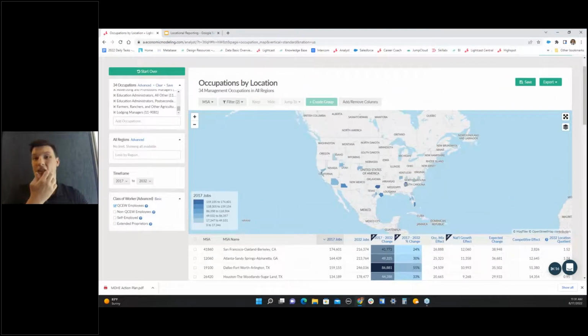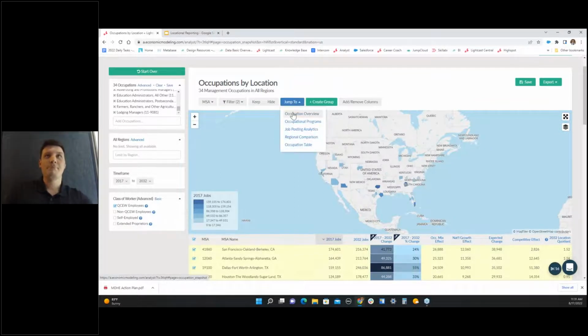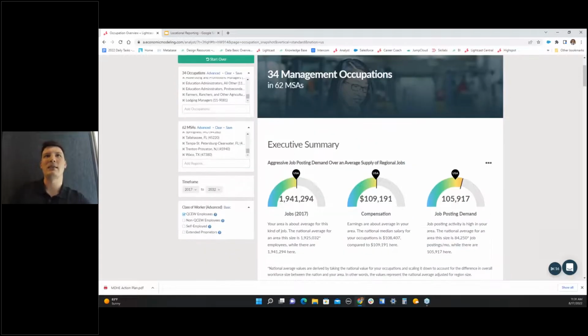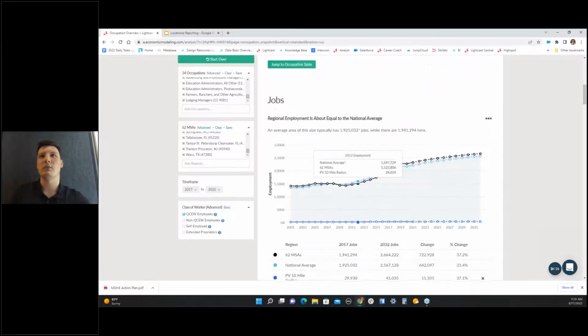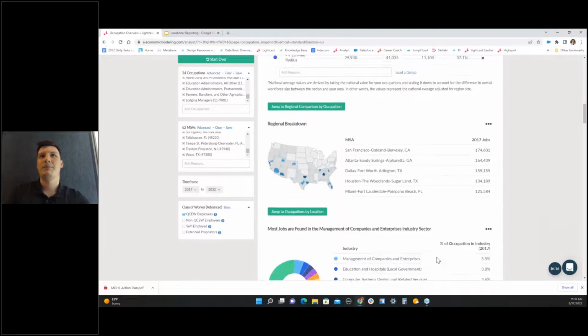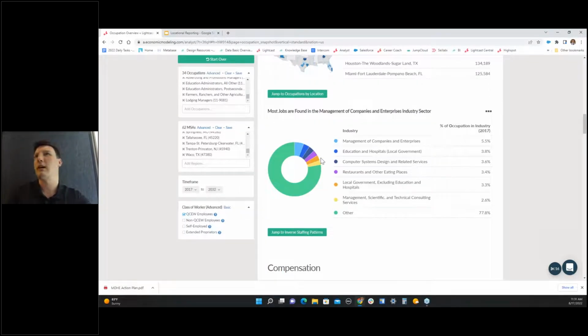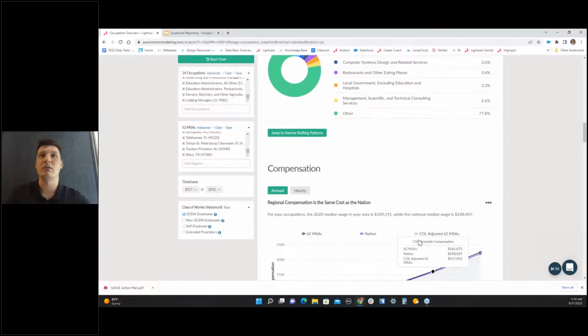I'm not going to stick with this alone because, like I said, we're not filtering for our specific industry. We can't do that in this report. So I can go back into our job postings and filter for industry. I'm going to select all of those, jump to occupation overview, and get an understanding of how these occupations are maneuvering around our MSAs. We have, again, a large amount of data right now, but we can start to filter. This is an example of how much of these occupations fill up in what industry. Right now, the bulk of these occupations fill up in other industries. The next largest is management of companies and enterprises. And so that's why I want to go to job postings to define that.